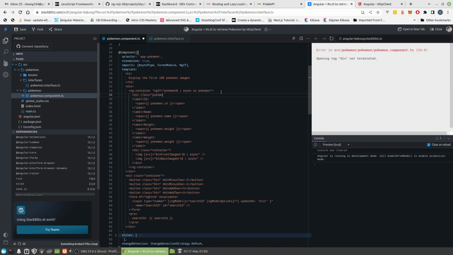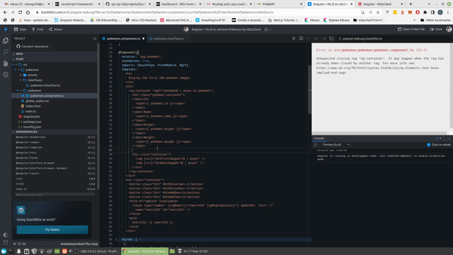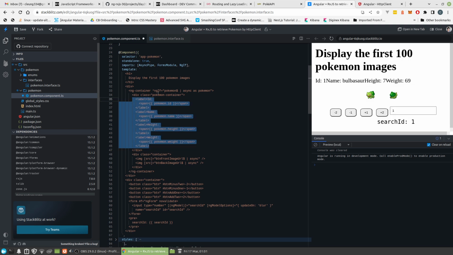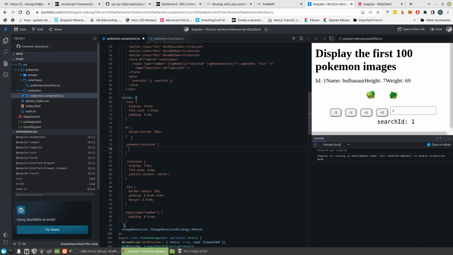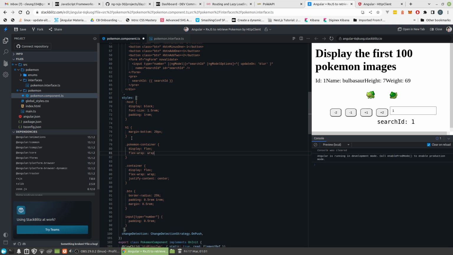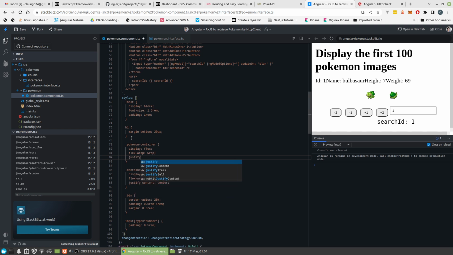Div, display flex, flex wrap, justify content space between. Much better.